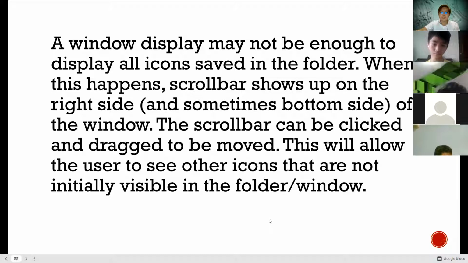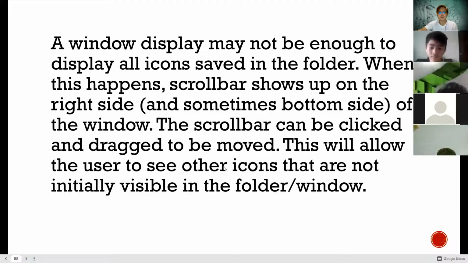A window display may not be enough to display all icons saved in the folder. When this happens, the scroll bar shows up on the right side and sometimes on the left side of the window. The scroll bar can be clicked and dragged to move, allowing the user to see icons that are not initially visible.